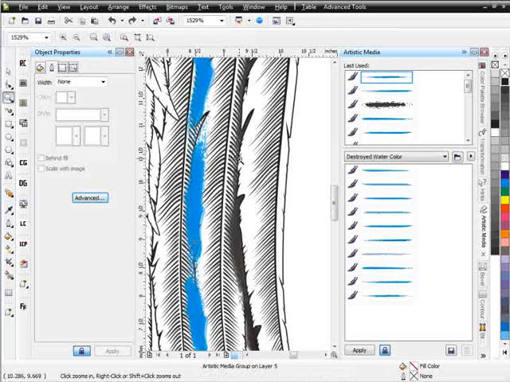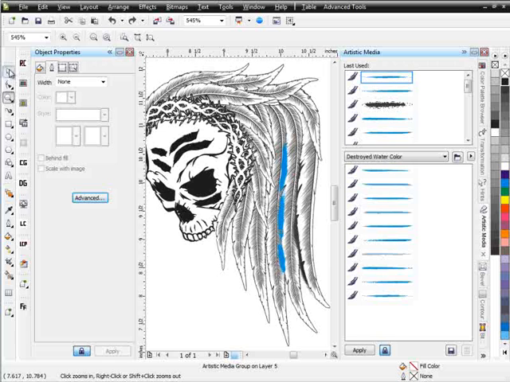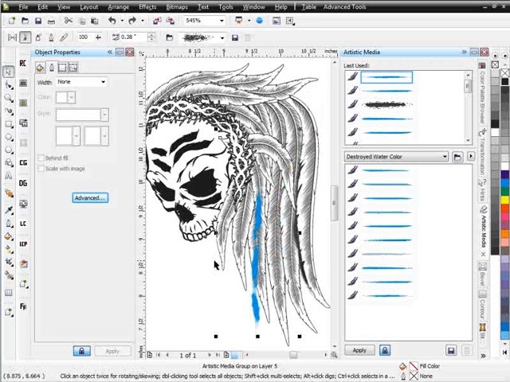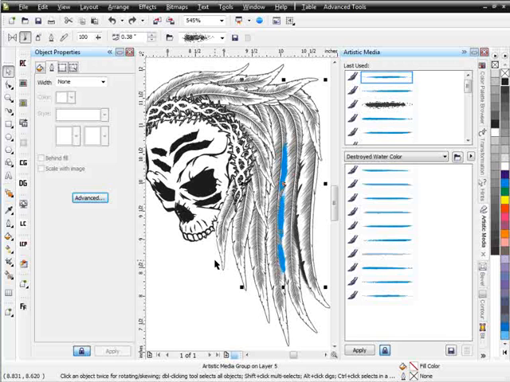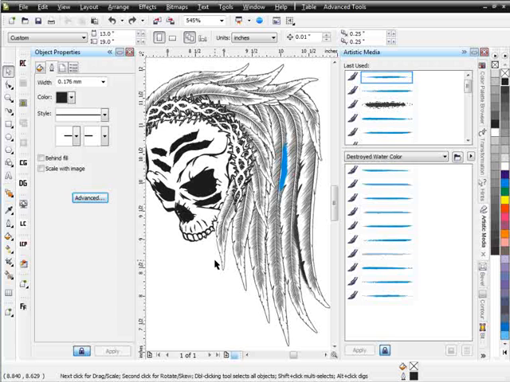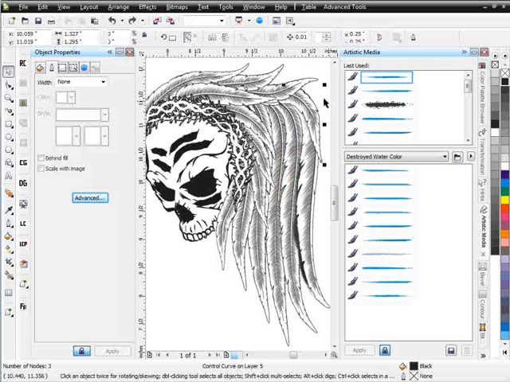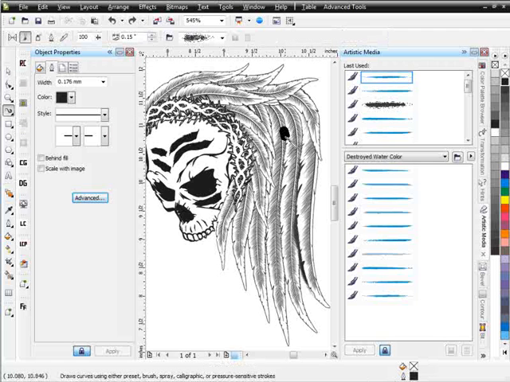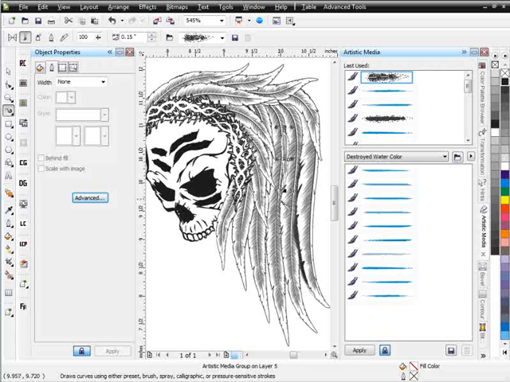Go ahead and zoom out and see what we've got here, what's occurred here. Okay, somehow, occasionally Corel will set these brushes together when you go around changing your orders and their layers. So I want to hit Control Z, get rid of that, click up here, make sure I've got just that. And I'm going to create these again. When you see that, Corel is having some confusion on the layers.